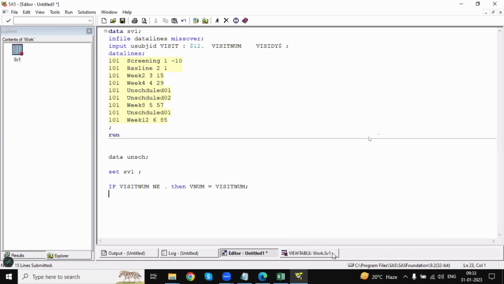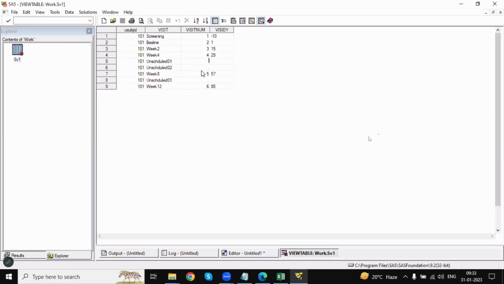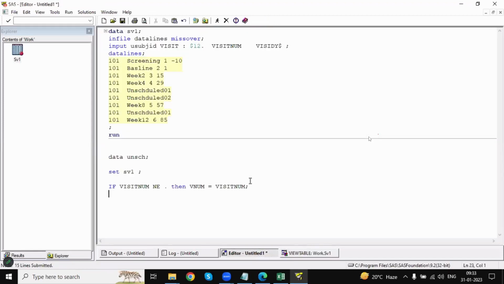Wherever it is equal to null, at that time retain the previous value. Retain the previous value as 0.1. To retain the previous value, use retain. This is your new variable, right? Retain the previous value plus 1. So how to retain? First I'm giving the 0 value at the start.